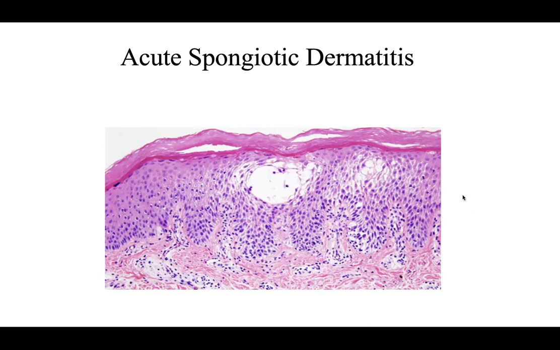Remember, Langerhans cells' job is to collect some antigens and develop into antigen presenting cells ready to present to the immune system, to train the immune system to fight off whatever is causing this issue. And so what you'll see in acute spongiotic dermatitis is really defined by these microvesiculation with overlying acute stratum corneum.